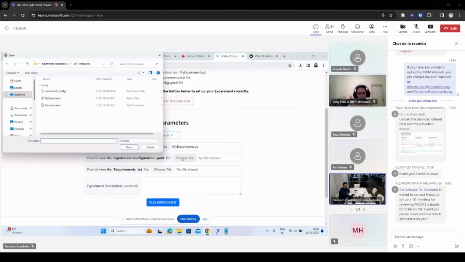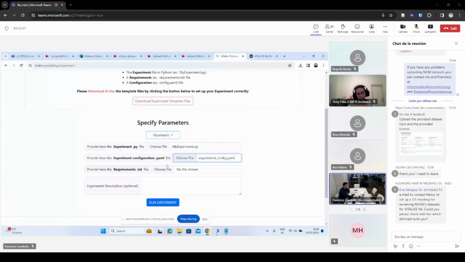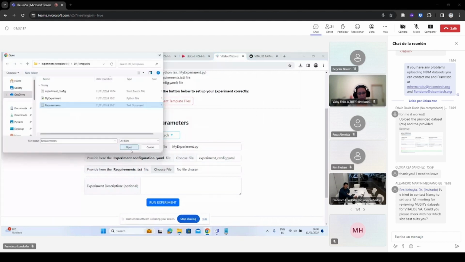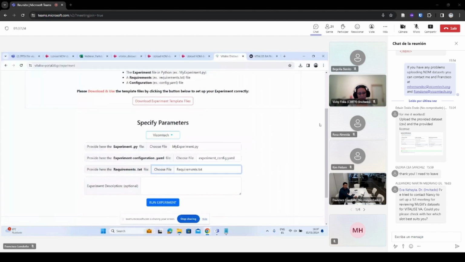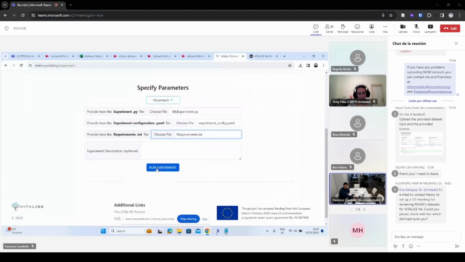Then I'm going to select the experiment configuration that I just modified with the hash query real, the dataset ID, and select it here. And then requirements, and I select that file. Then afterwards, I click on Run Experiment.